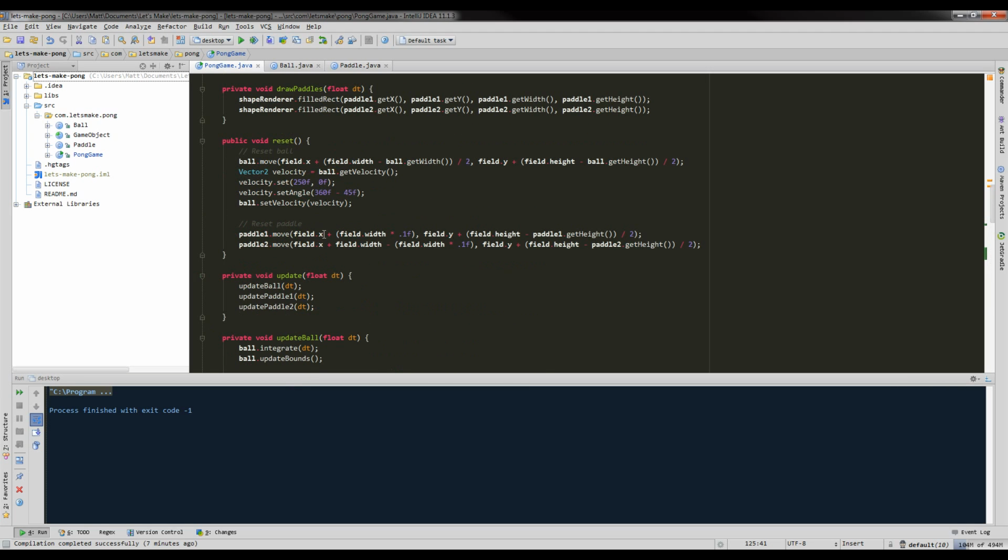Let's test it here. We're going to change this so the ball comes at us, so we don't have to wait forever for it to bounce around the field. And I learned through testing of my own that you don't have to do this. It'll take a negative angle just fine and deal with it. So let's do a negative 135 angle to get it bouncing back towards us at a 45.